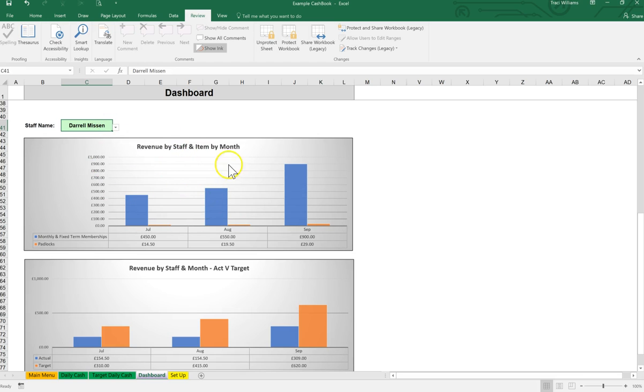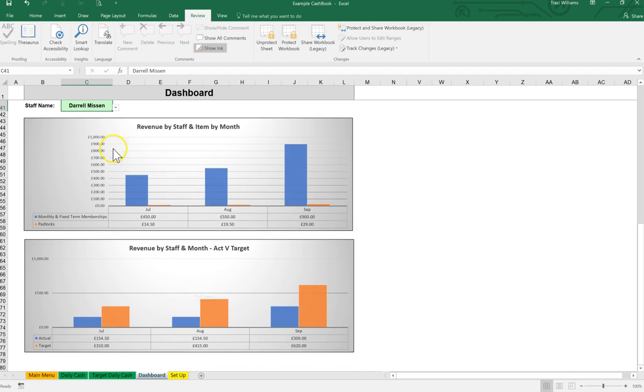So this is just showing you information for Darell, for yourself. And obviously this is dummy, and it's showing you a different coloured bar for each different item and then the amounts for each month. You can see that the amount of memberships being sold month on month is growing. This chart at the bottom, again, is just for yourself with dummy data. This is by staff and month, but it's actual v target this time.